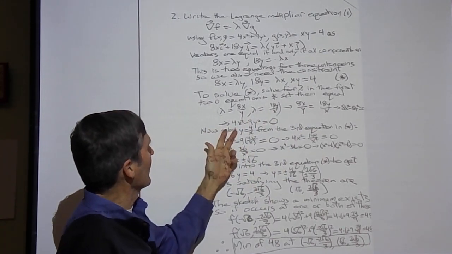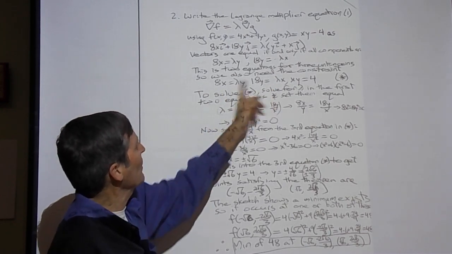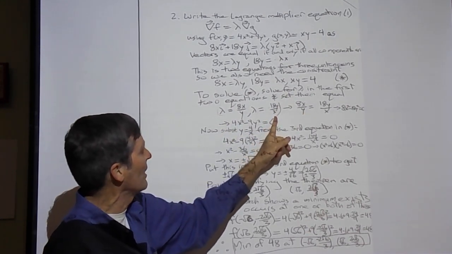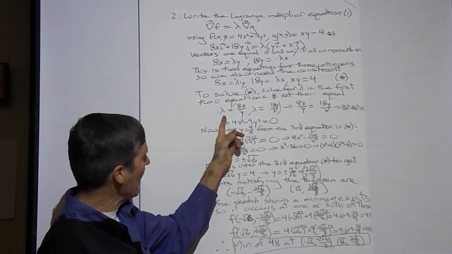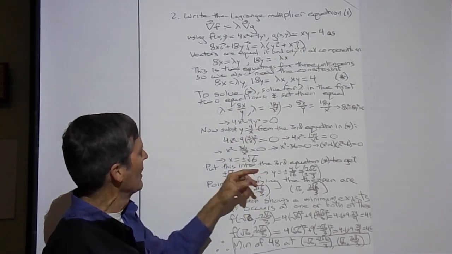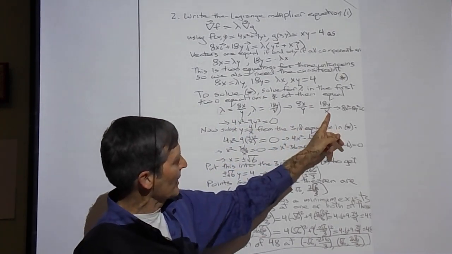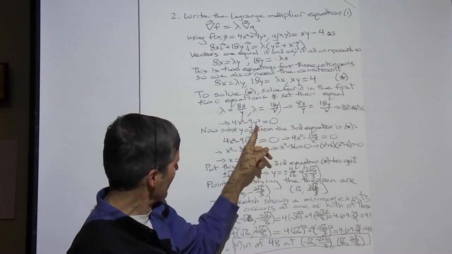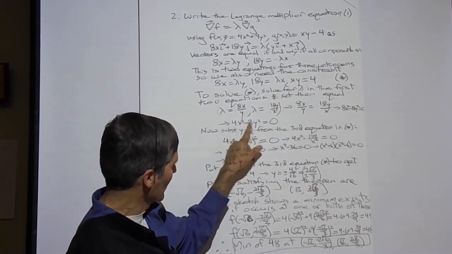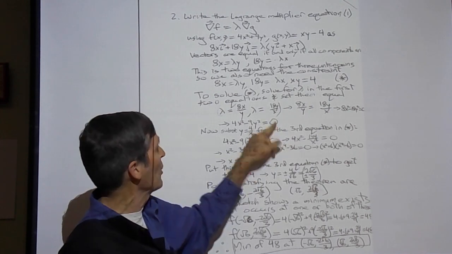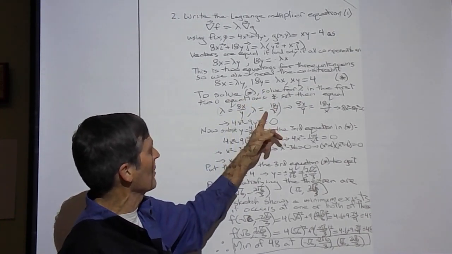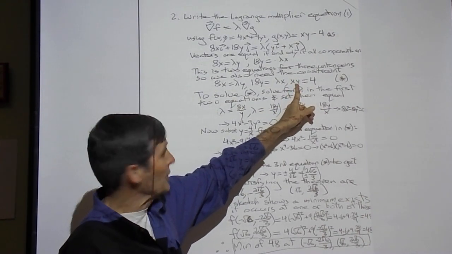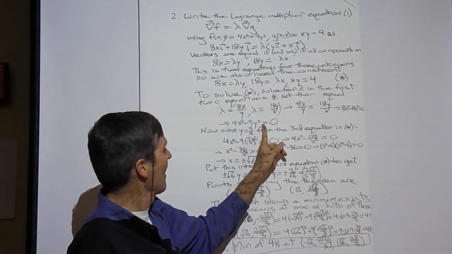And so let's try that here. If I take the first 2 equations and solve for lambda, lambda equals 8x over y from this one, lambda equals 18y over x from this one. Now I have lambda equals these 2 values, I can set them equal. Right? If I set them equal, I get 8x over y equals 18y over x, multiply through by xy and get this, and then divide by 2, and I've got 4x squared minus 9y squared equals 0, an equation in 2 variables. So by solving for lambda in each and setting these equal, I've reduced this to an equation in 2 variables, and now I've got here another equation in the same 2 variables, 2 equations and 2 unknowns, right? So now I can find the intersection of those.